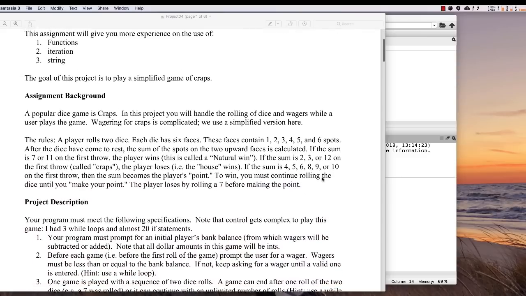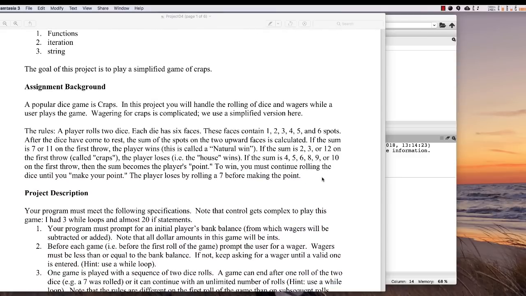First of all, let's start with how you play the game. This is a wagering game, and this is a much simplified game. The rules of wagering in craps are immensely complex. Maybe not immensely, but it's much more complex than what we're dealing with here. Here, you're just betting on winning and losing. So let's take a look at the rules of this.